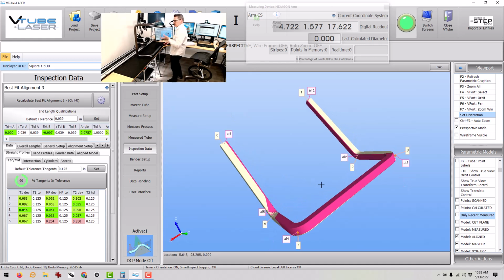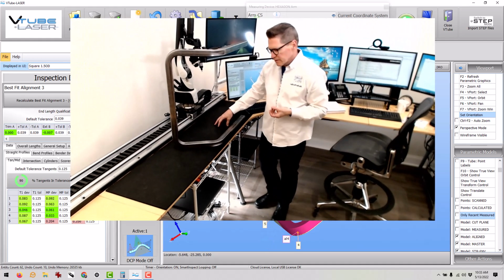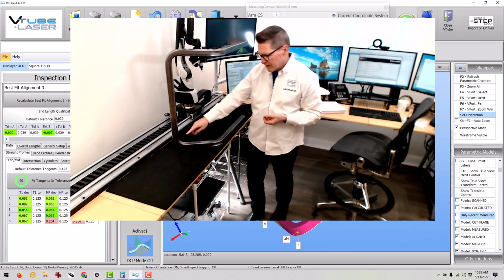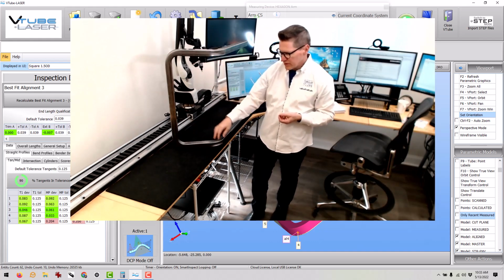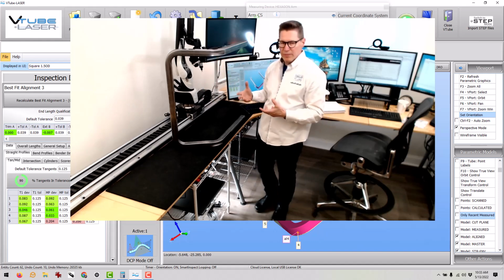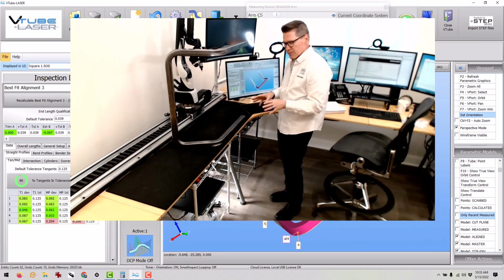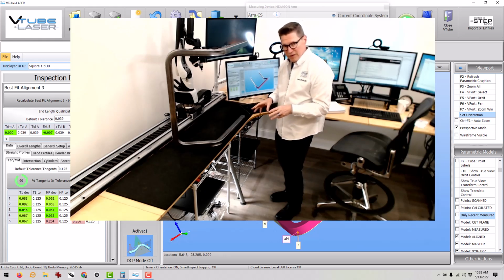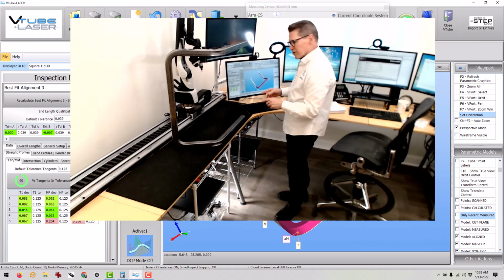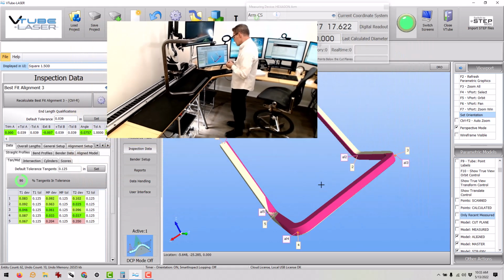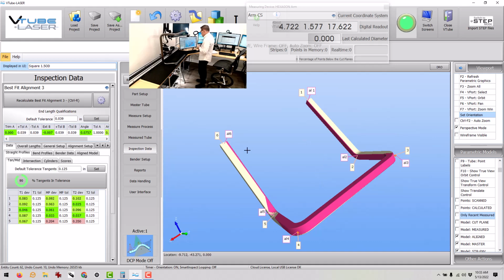When I reverse engineered this part, I guessed regarding the angles and the intent of the lengths and all of that. I made these nominal 90s, and I made these both the same angle. So I'm not sure what the master model is. So I'm not quite sure how well this part actually qualifies, but I can tell you that according to the model that I created, it qualifies at 125 thou, except for the very end. Now let me show you what happens at the very end here.